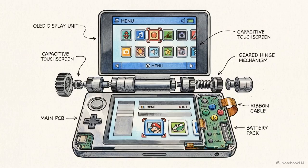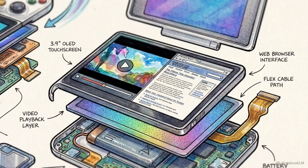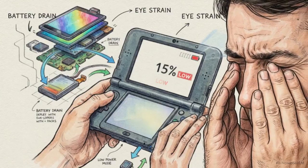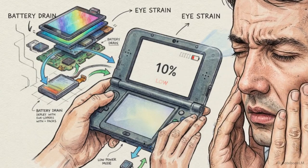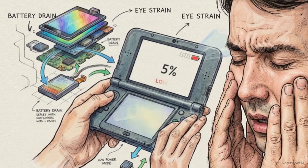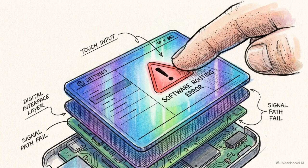They provide a completely native-feeling emulation experience. They also offer the flexibility to run heavy 3D Android games on the top panel while you watch media or read strategy guides on the bottom screen. But powering two separate high-resolution displays drains the battery incredibly fast and often leads to visual fatigue from constantly shifting your focus. The software experience also introduces friction.